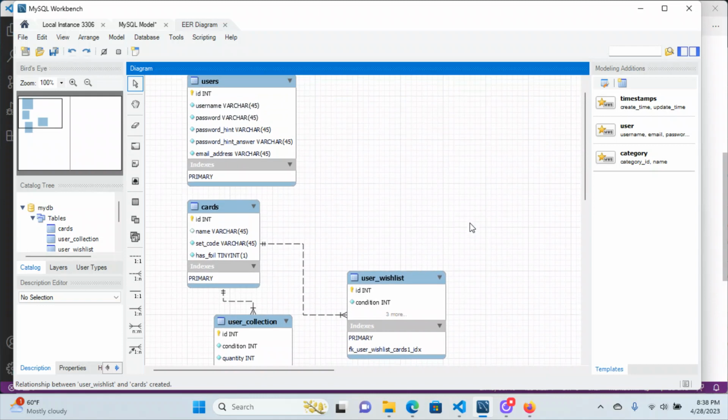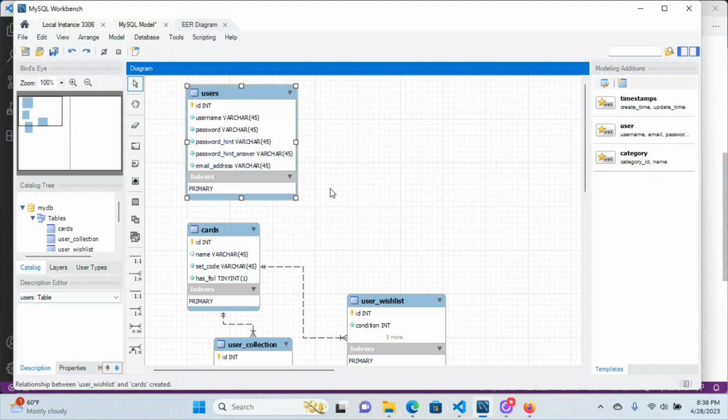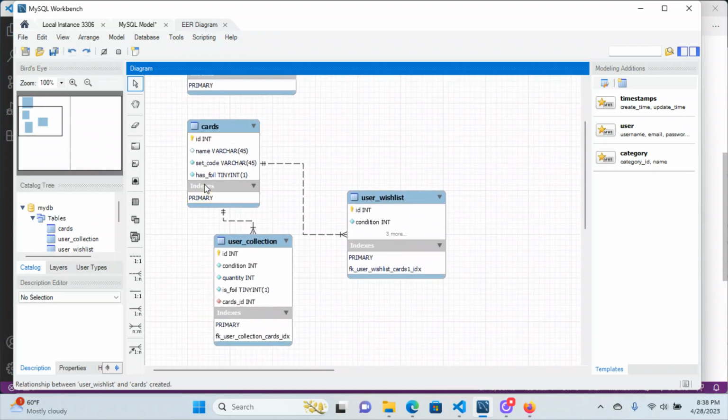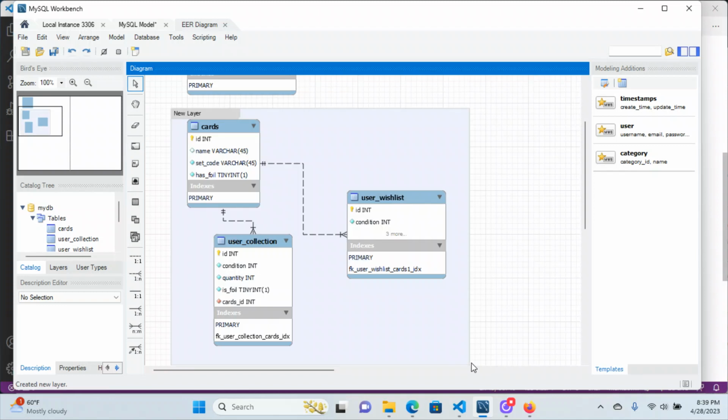Now, it's common, I was saying, there's nothing that really directly references users, at least not in the way these are referencing each other. So it's kind of common to take tables that are referencing each other and put them into a layer, which is these guys here. And so you can do that. I'm not requiring it or anything, but it's probably not a bad idea to go ahead and drag these guys around here. And I'm not even sure off the top of my head exactly what I would name it.